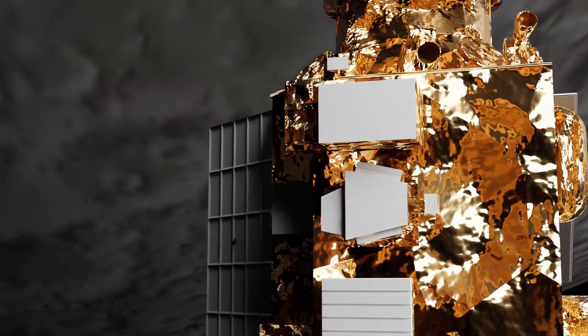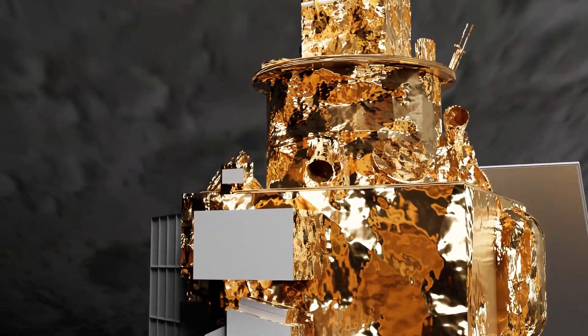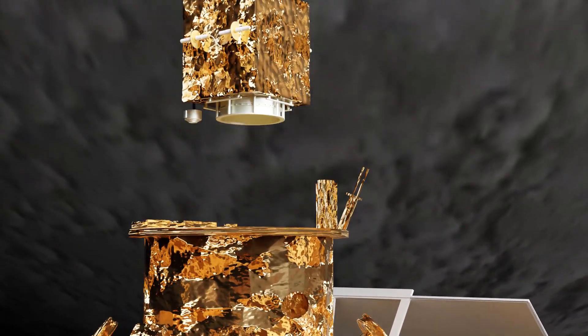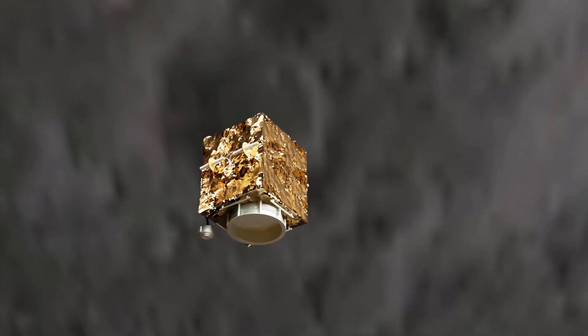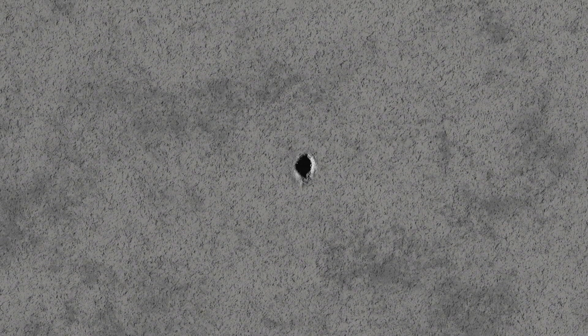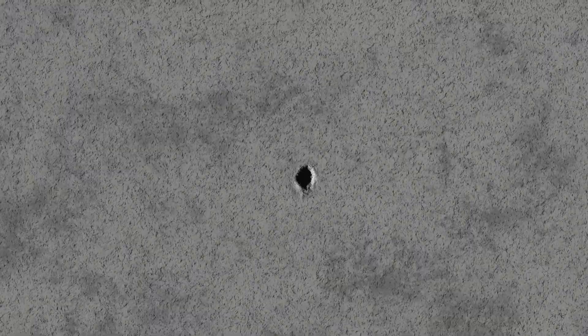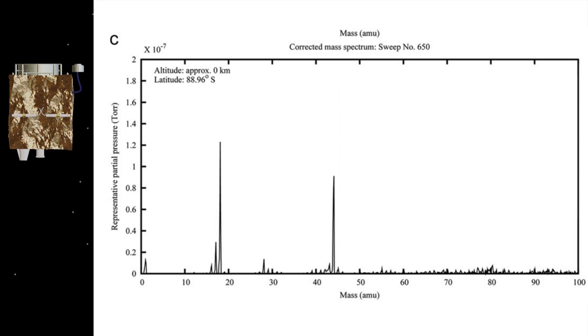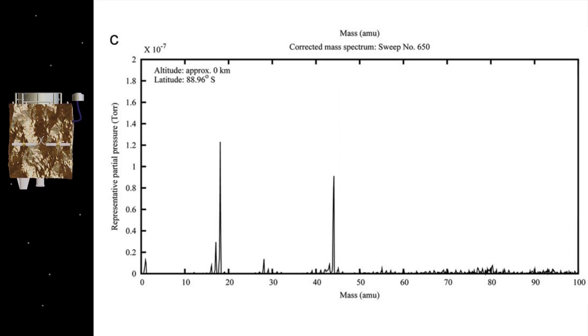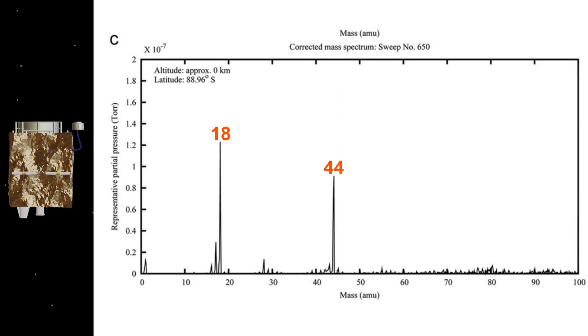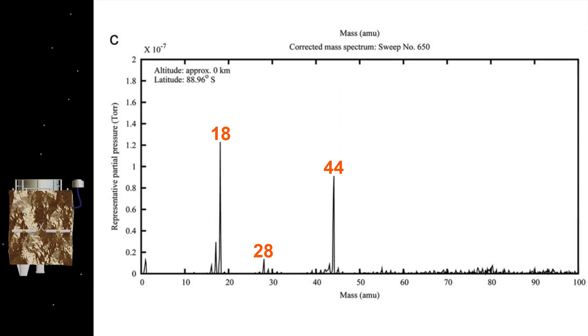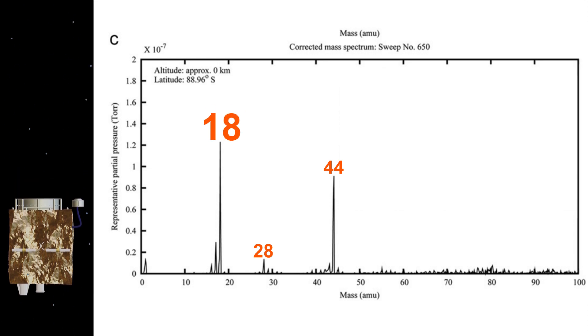CHACE was part of the Moon Impact Probe, which itself was a mini spacecraft attached to Chandrayaan-1. The Moon Impact Probe was released by Chandrayaan-1 on 14 November 2008. 25 minutes later, it crashed into the moon as planned. During the descent of the Moon Impact Probe and CHACE, CHACE detected three masses consistently more than all others. They varied with altitude and location, but were always higher than all of the others. These masses were 18, 44, and 28. The masses are measured in atomic mass units, AMU, by the mass spectrometer. The first mass 18 is the most important for this video.